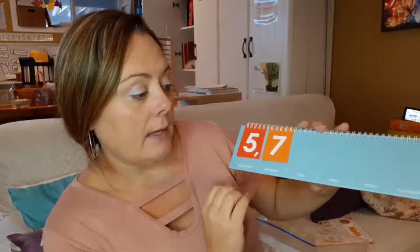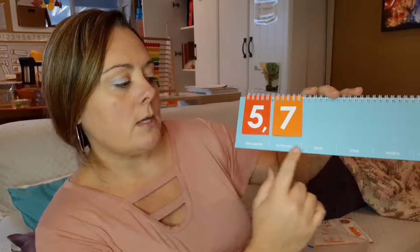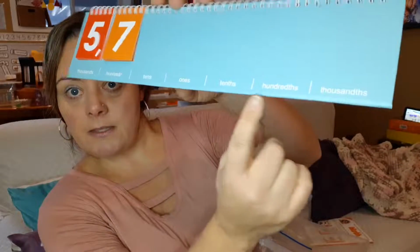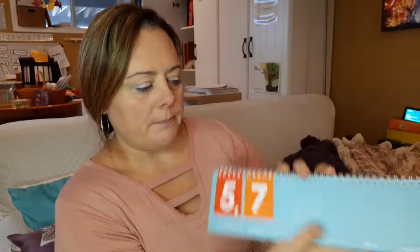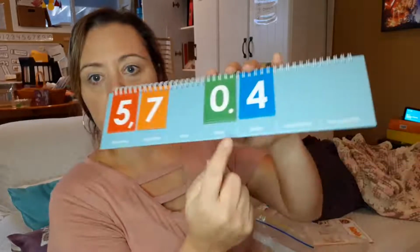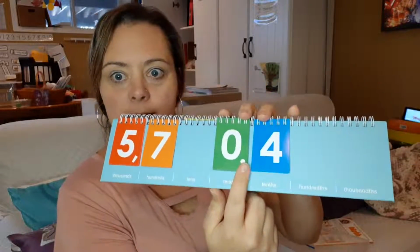And this one, it took me forever to find. We had been using it for decimals, which is this side. No, it's not. Here's the decimals. Because Ellie was having a hard time. So it's thousands, hundreds, tens, ones, and then tenths. I don't know if you guys can see that there. Tenths, and then it'll go hundredths and thousandths. She was having a hard time splitting it up because of the decimal point. And so for this, it comes with the decimal point here, which is great for her to see and for her to be able to flip through and use all of these.